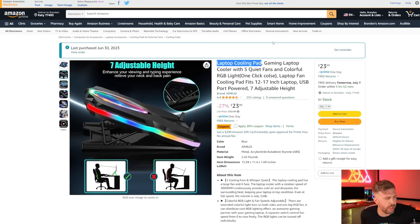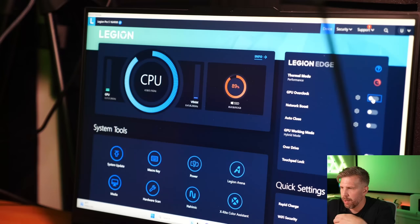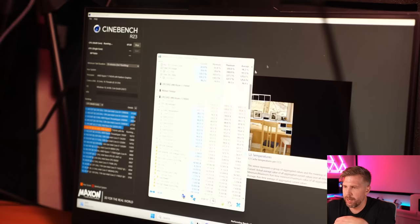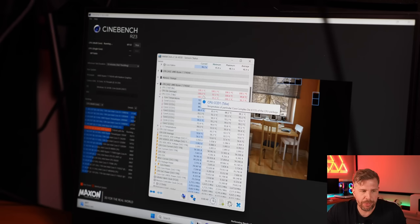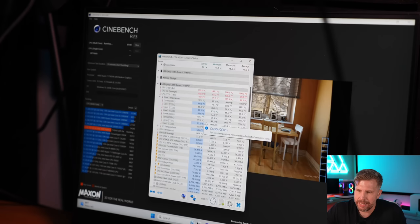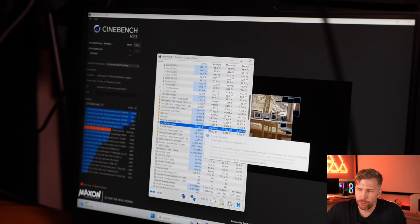We'll be testing with the Legion Pro 5 with the Ryzen 7 7745 HX and RTX 4060, with the GPU overclock button on in performance mode. Without any laptop cooler, we're seeing non-stop thermal throttling — most cores in the high 80s, but two are hitting 99 and three are in the low 90s. We have a semi-uneven paste job, with two cores getting extra hot. The CPU is currently pulling 76 watts of package power.